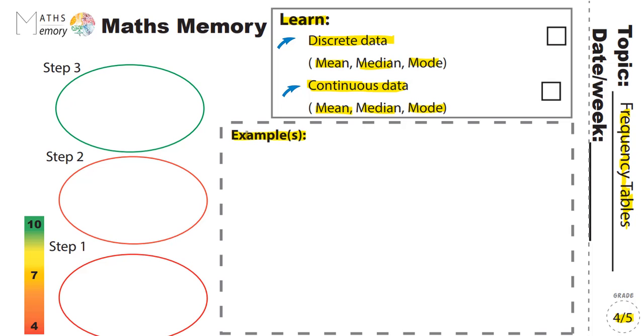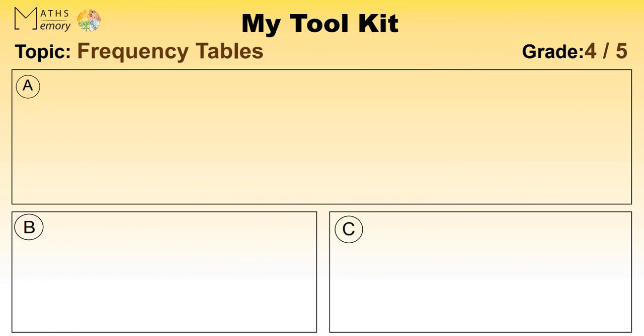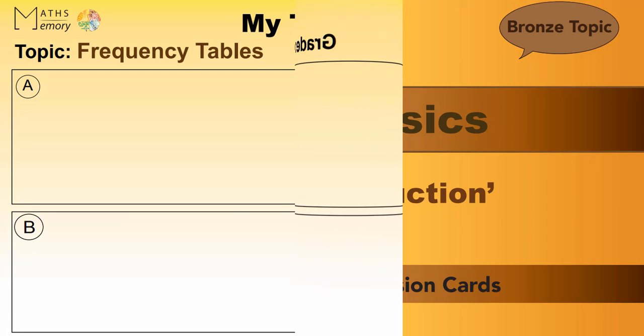Give yourself a space over here for your best examples, and hopefully by the end of this video we'll have 3 concise steps to help guide you through the Let's Do It questions, which you can do all by yourself. Let's turn over for our toolkit revision card. So this is my toolkit, the space for your best methodologies during this video for frequency tables. So get your card. Let's write 3 clear sections, A, B and C, to make sure we have these down.